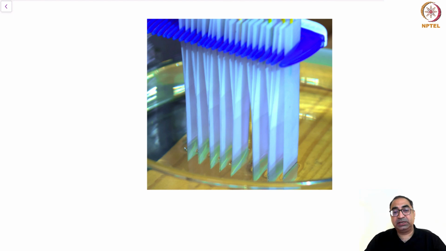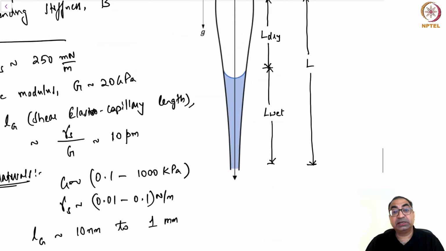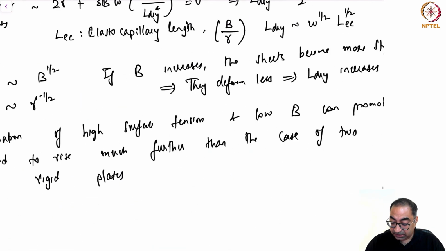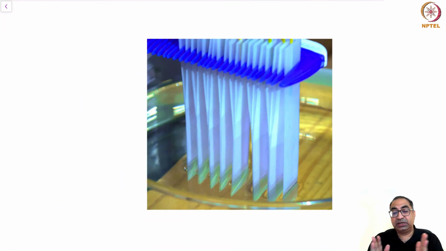Now, as soon as you dip it in a bath of fluid, in this case water, the fluid would rise between these sheets, and they would collapse onto each other, exactly as we had seen in this particular case. The sheets collapse, and this process can be hierarchical. Once a certain set of sheets collapse, then the neighboring sheets collapse further, and so on. So you start forming clumps or bundles of sheets. You can imagine the same thing happening to hair. You have bundles of strands of hair coming together when the hair is wet. So this is an interesting extension of the classical Jurin's law for capillary rise between flat plates.